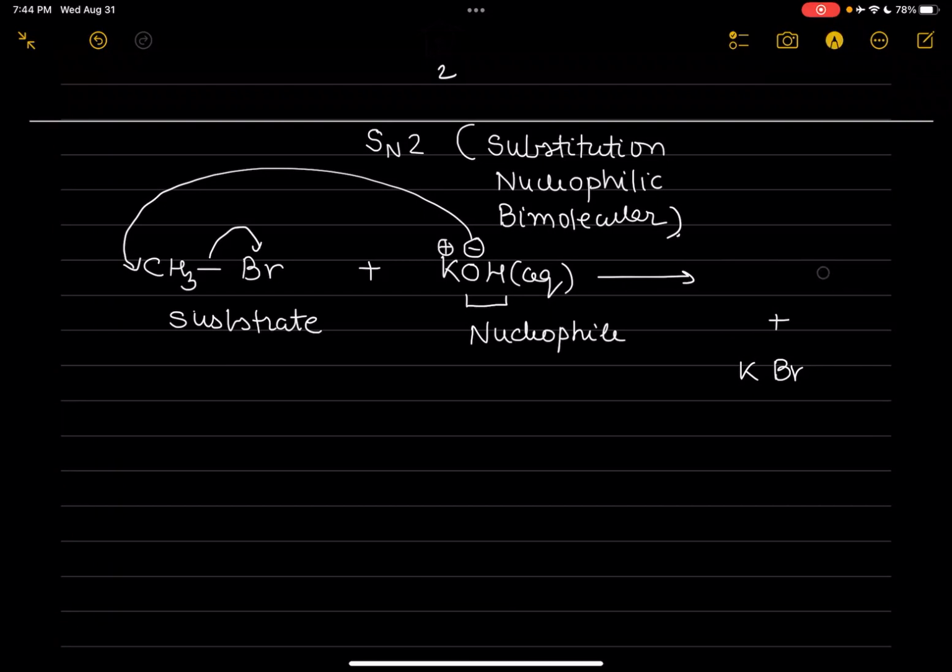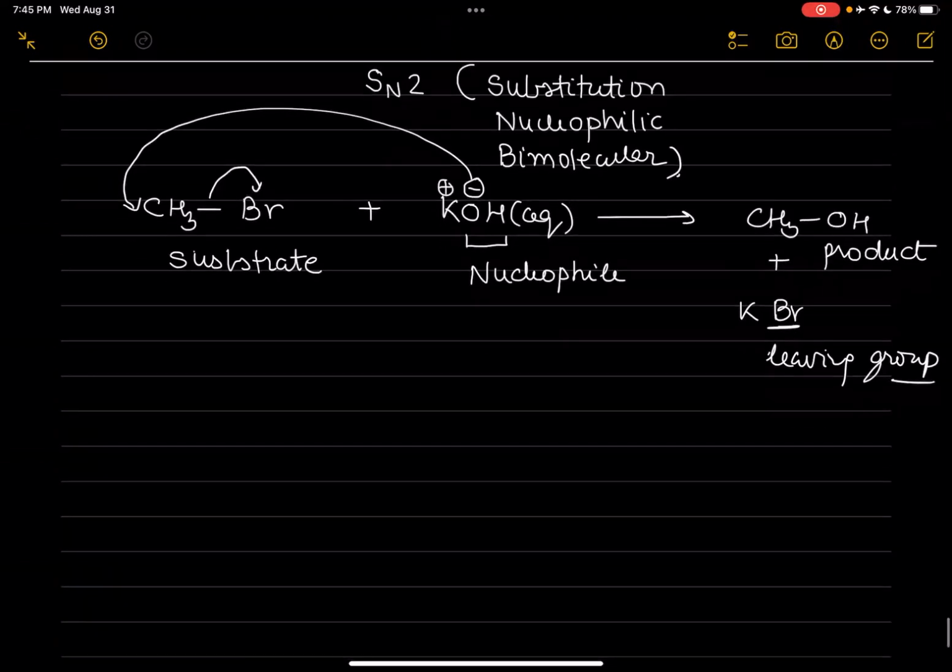Okay, this is the product. I will write it like this. This is the product which is formed after the substitution reaction. And the Br minus is the halogen. Actually, it is known as the leaving group, because it has left. Okay, it is the halide. Actually, it was already polar, so it came out by taking away the electron pair. Right?